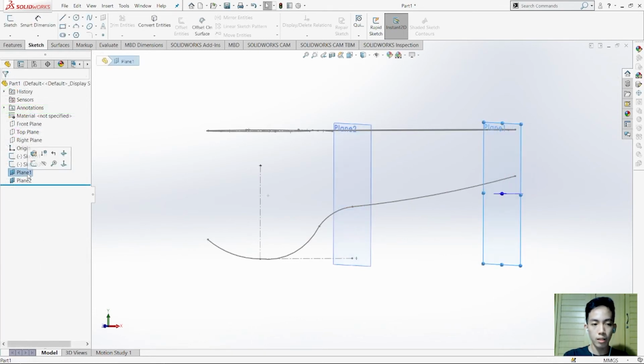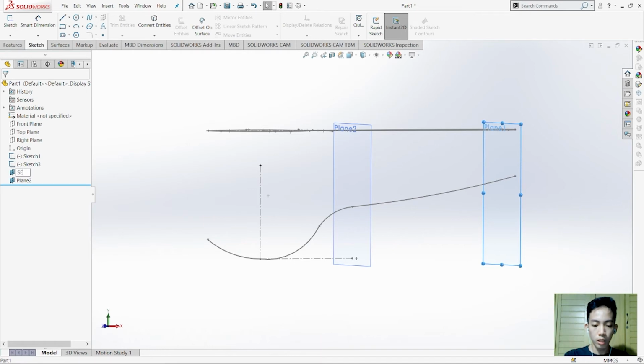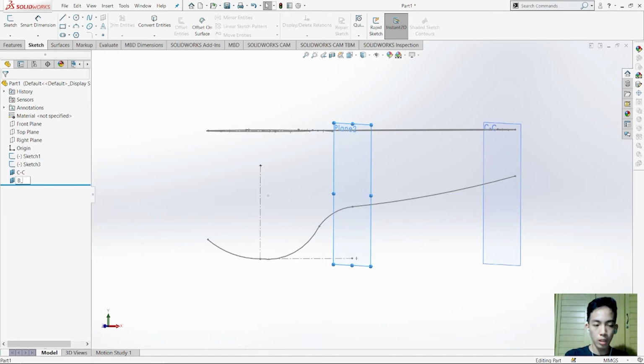So before we forget, let's change this name to section CC or just CC. And this plane is also B, or it must be BB.